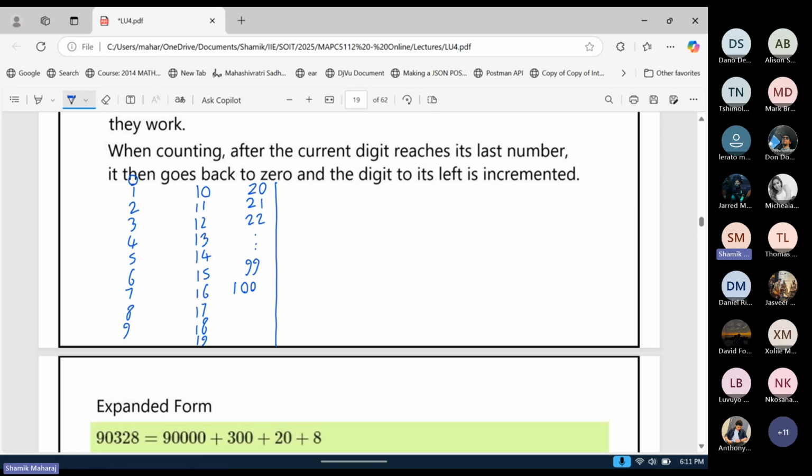Anyway, okay. So we start counting in binary, start from 0. Then we can go to 1 after that, just like before. But now we can't go to 2 because there is no 2 in binary. So 1 is, in inverted commas, like our 9 here. It's the highest we can go to. So once you get there, you have to add a new digit, just like we did before, and the old one goes back to 0. And then we start the process again. 0, 1. Now again, with that 1, we can't do much, so we have to take the new digit to 1 and reset the other one to 0.